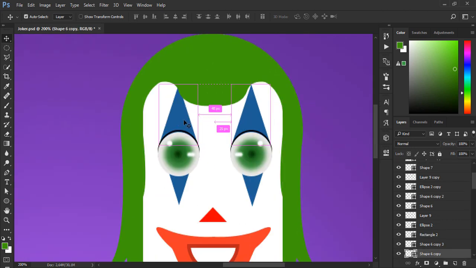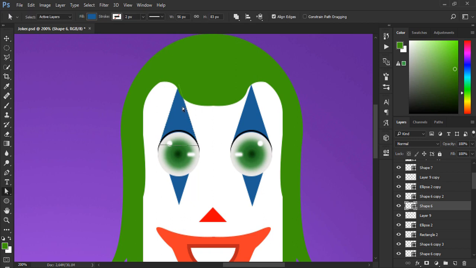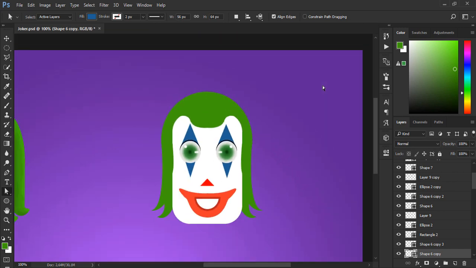So I will select now all those shapes. You remember how to select? I will click Control, select this one here. I'm just moving it to make it smaller. You know how. We select, we click E and just make it smaller like this, so we can have space for our fake eyebrow on the top.